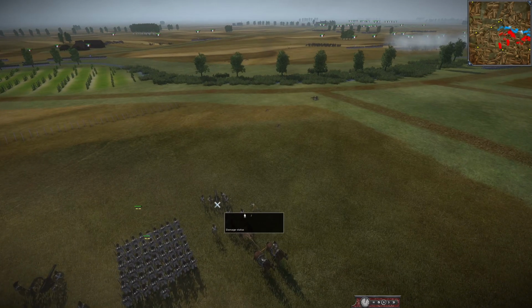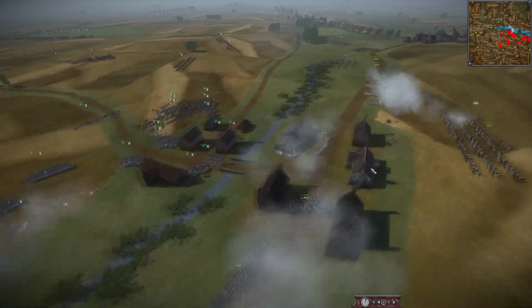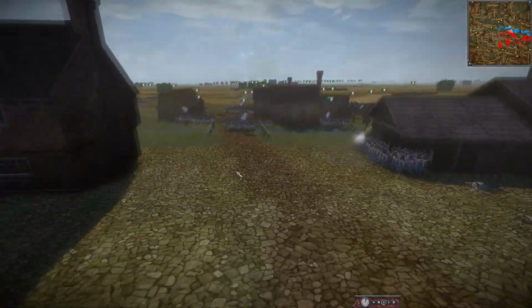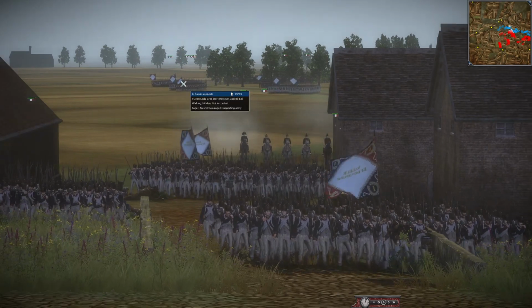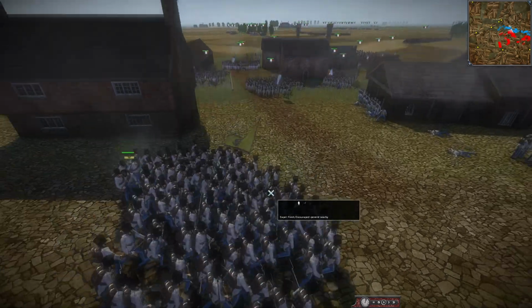You do have artillery set up, 12-pounder set up, some stakes in front. Over on this side, France continuously rolling forward here as Austria sends in their grenadiers. But France, well, they could try to get that melee going for them. They do have the Imperial Guard in the rear that is coming up. Have a nice juicy reserve.